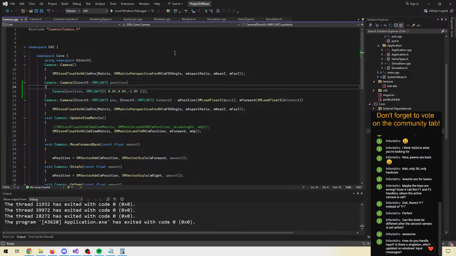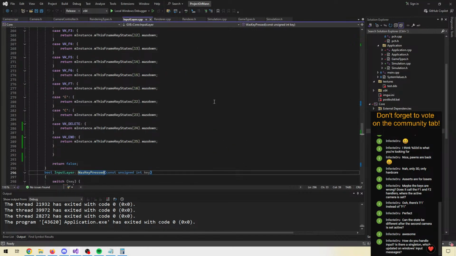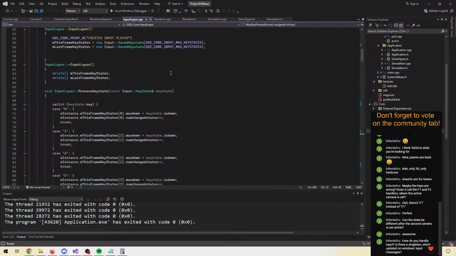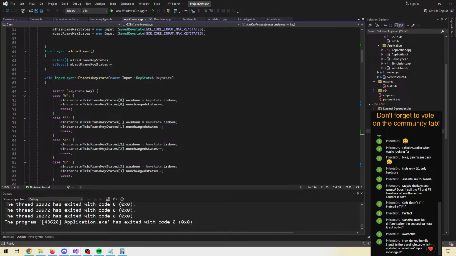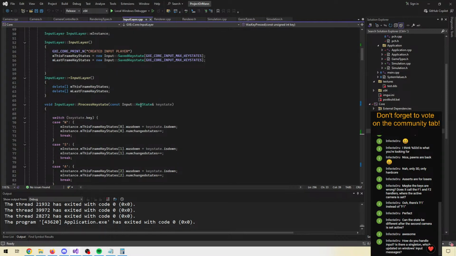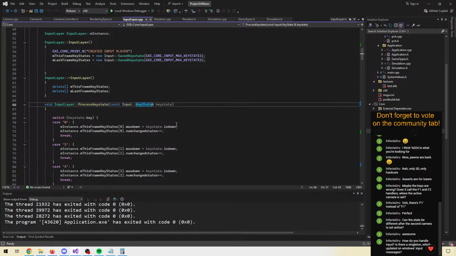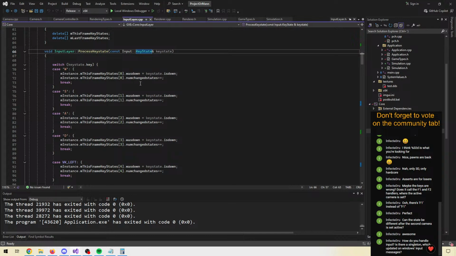Yeah, basically we process input through the input layer. So the window proc message handling system simply sends these key state packets: the key index, whether it was down or already down, and if it's down now, and we process the key states.